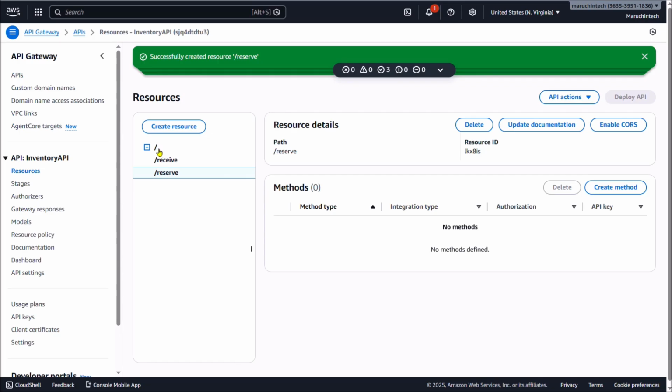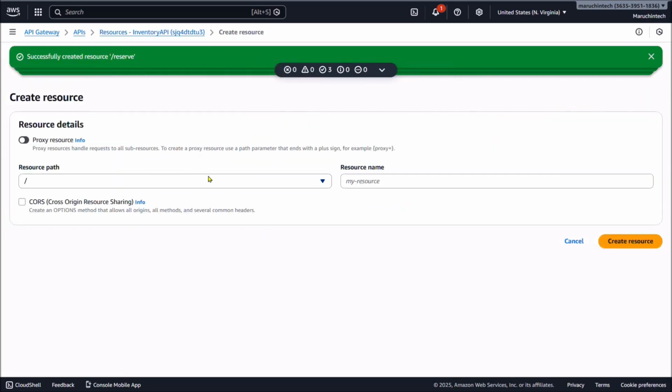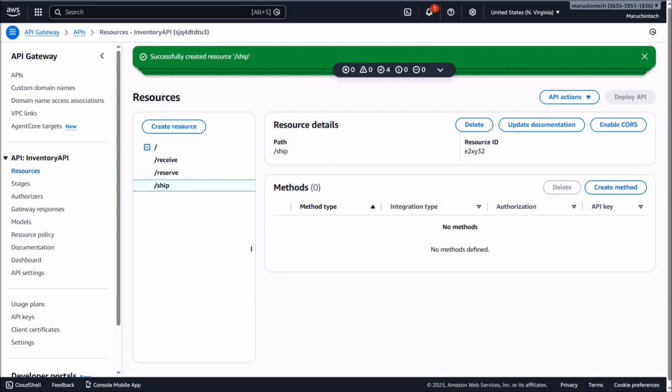Click the slash one more time and create the resource. This time enter zip, meaning outbound, as the resource name. Clicking on Create Resource, now the zip is created. And we can see that the three resources, receive, reserve, and zip, have been created.